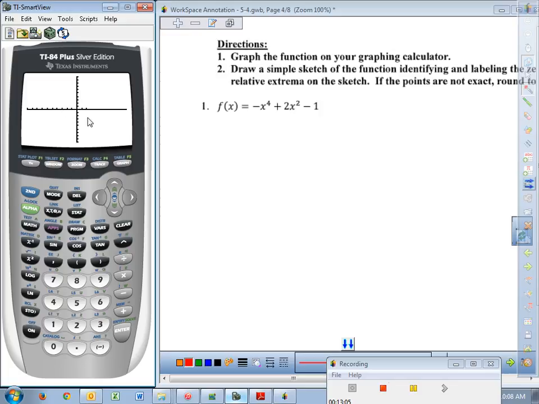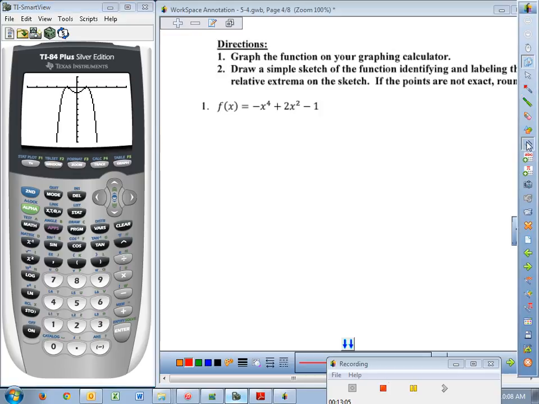What do you want the x window to go to? Let's do that, from negative 5 to 5 on the x-axis. The y minimum still looked pretty good to me, but the y maximum, can't we just put it to like 2 or something like that, since there was nothing above the x-axis? Now graph, and let's see what that looks like. That looks much better to me.